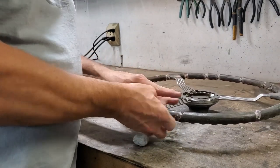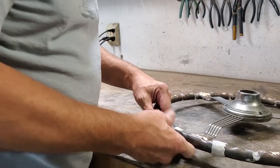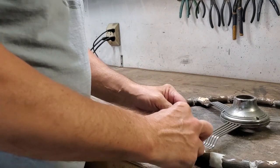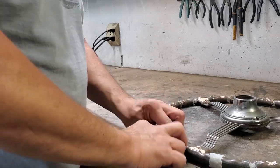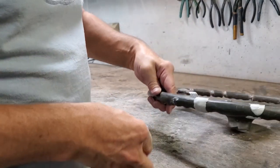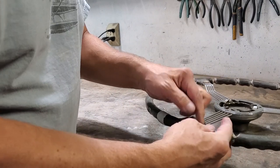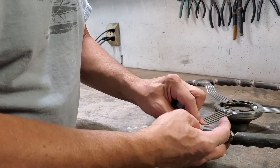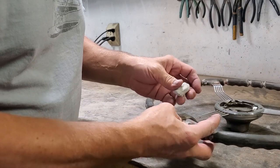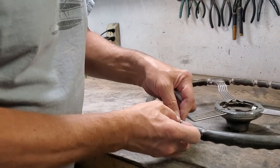Remember, I'm pushing this in real hard into the actual blank areas that we cut out. And remember, too much is better than not enough in this case, as we can take off too much. Again, I think if you put in small amounts of this material, you're going to find it's going to be difficult to impossible to add to and really have the same level of strength you're going to get with the initial addition of the material. So don't be skimpy.